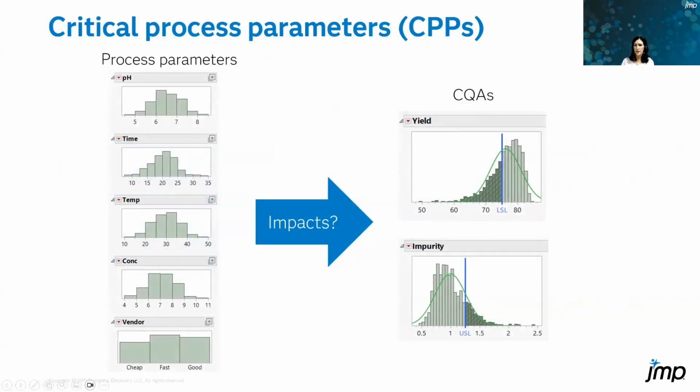To ensure that we're making a high quality product, we need to think about which parts of our production process affect the outcomes of our product. So we need to do experimental studies to determine which process parameters have a high impact on the critical quality attributes. These important process parameters, whose variability impacts our critical quality attributes, are called critical process parameters, or CPPs for short. And if we're smart about how we go about these studies, the data that identify the critical process parameters will also give us a statistical prediction model that shows the mathematical relationship between the critical process parameters and the critical quality attributes.